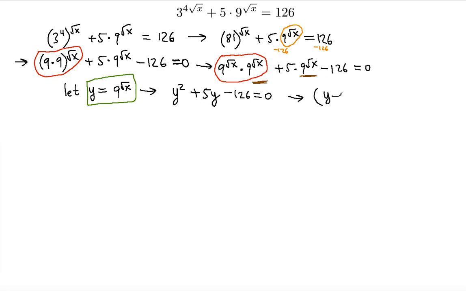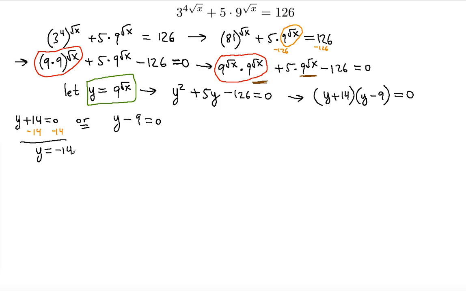Well, it's going to be y plus 14 and y minus 9, right? So y plus 14 and y minus 9 are the factors respectively to the left side that we just used. So that's set to 0, so that means y plus 14 is equal to 0, or y minus 9 is equal to 0. So in the first case, you subtract 14 on both sides, and what you're going to get is y is equal to negative 14. In the second case, when you add 9 to both sides, you will have y is equal to 9.